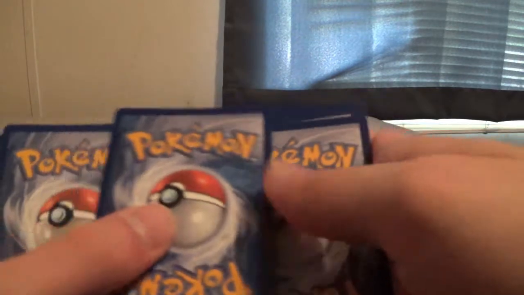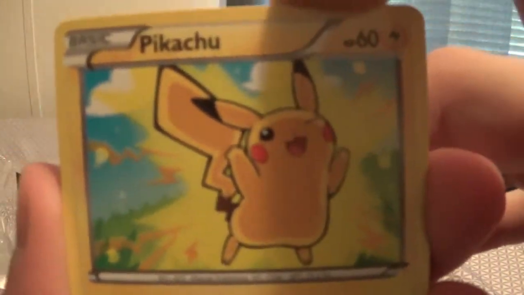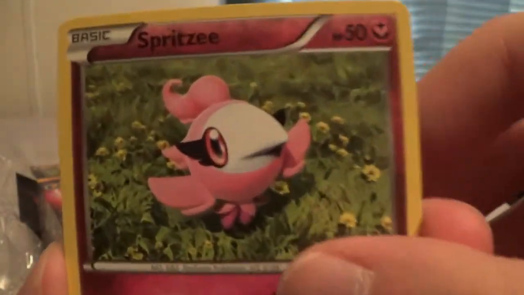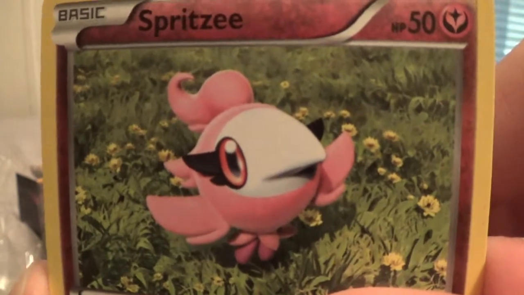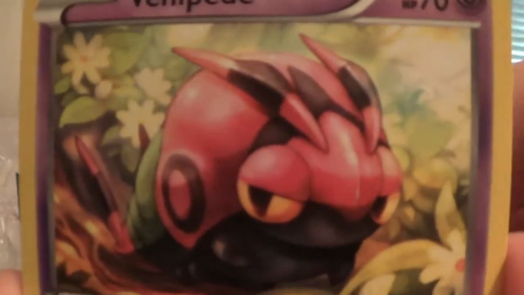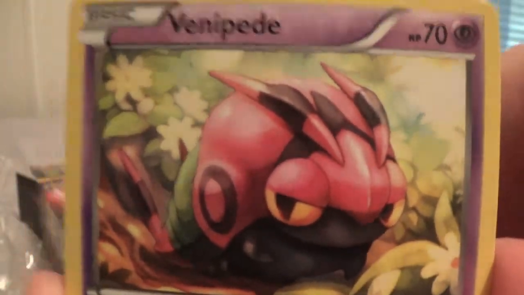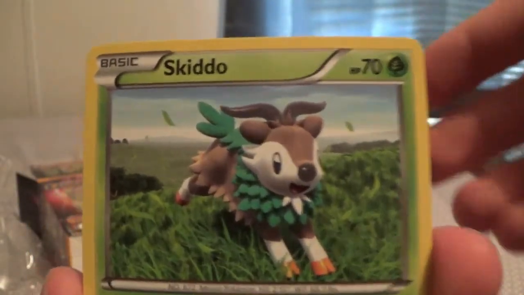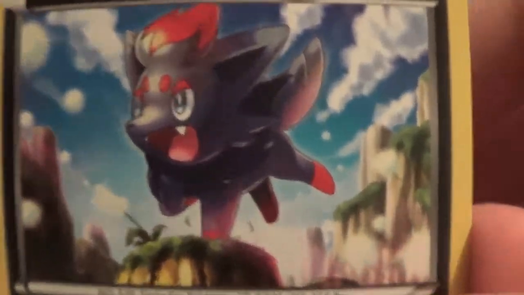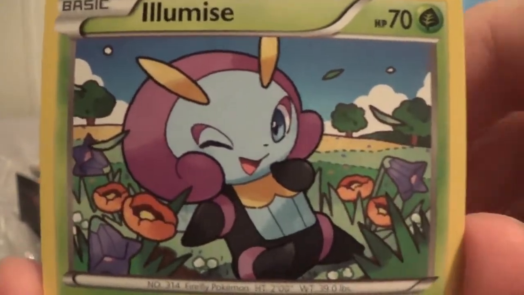Code for you. 1, 2, 3. 1, 2. Flipperoo. We got a Pikachu. What'd it do? We got a Spritzy, looking all Plague Doctor-y. We got a Venipede. Venipede's pretty cool. So is Scolipede. Scolipede's badass. We got a Skiddo. Yo. We got a Zorua. What's up, dog? Or fox? We got an Illumise.